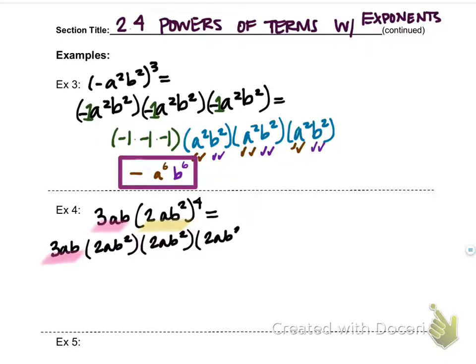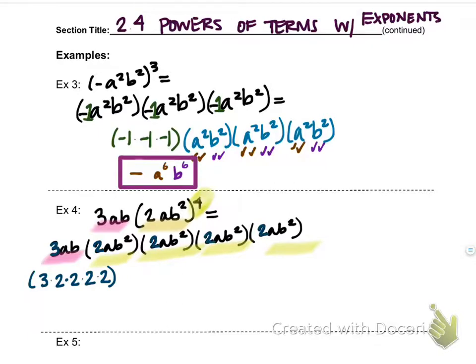Leaving that first set alone and expanding 2ab squared, so I have 4 sets that are multiplied of that together, using just literally the identification of what it is to expand. From here, I'm going to go ahead and I can organize what my coefficients are going to be. I don't think, because I have so many terms, that it would be good to expand, so I might use my checkmark method that I used in example 3. Again, going ahead and organizing my coefficients first and then multiplying my variables at the end. Let's see what this looks like.